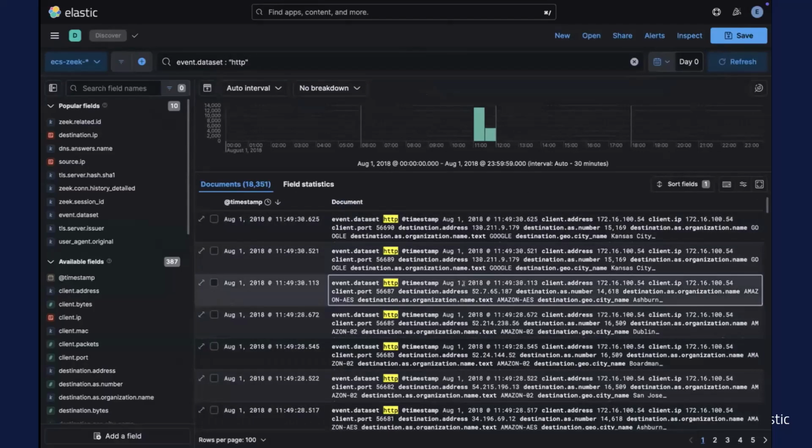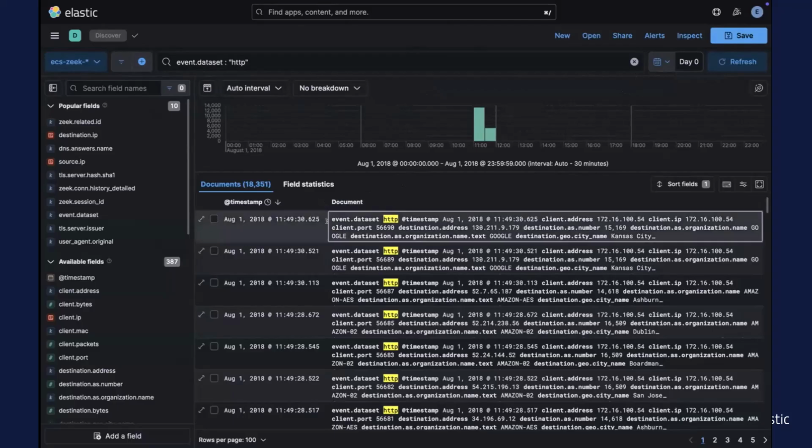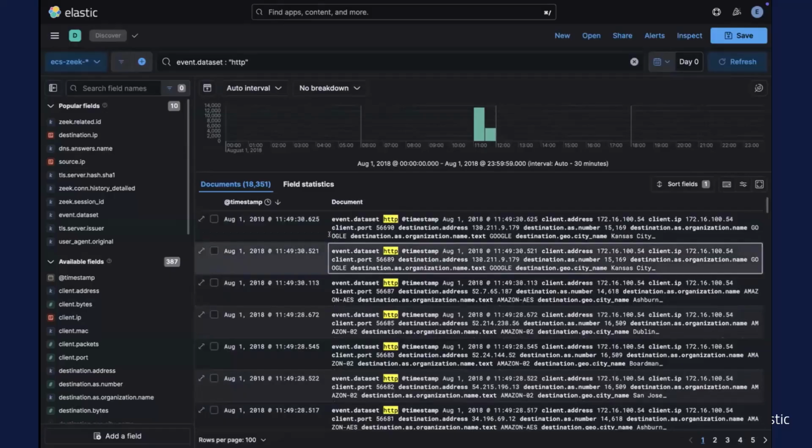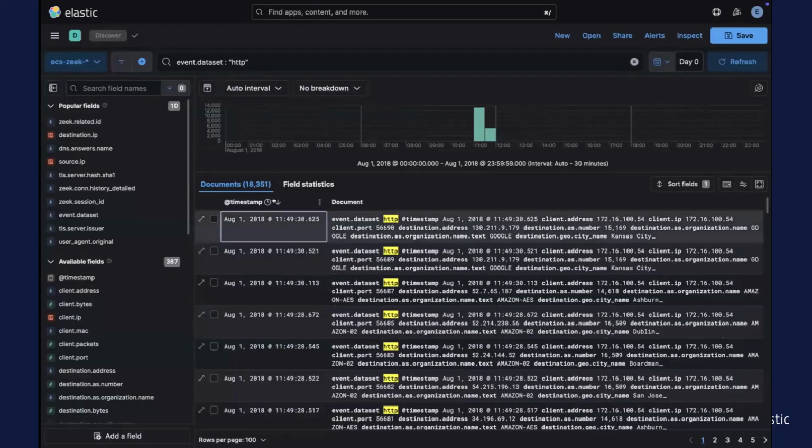Again, this is your document table, and the number of documents returned is going to be based on user inputs of your index pattern, any queries or filters that you have, as well as your date and time. Now your search results are limited to 500 documents. You can see at the bottom here, I have 100 rows per page and then 5 pages total, but it will show you the total amount of documents returned, which is 18,351.